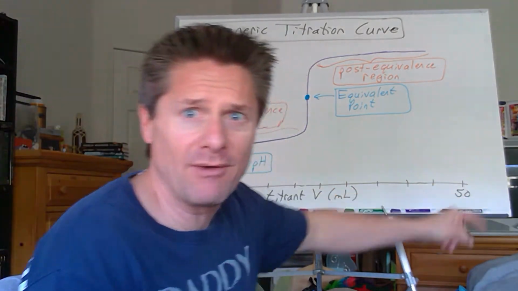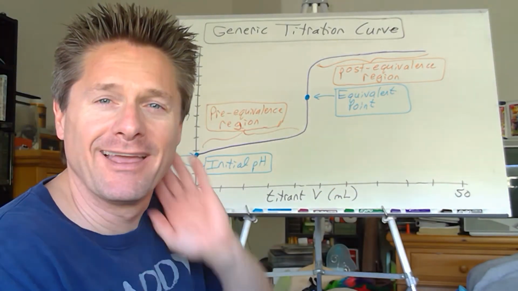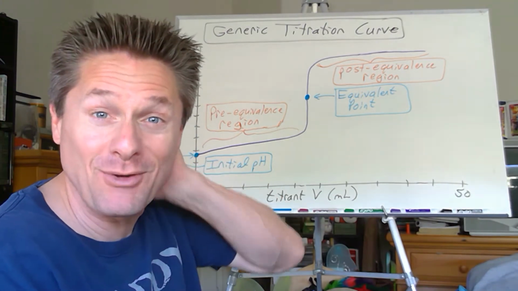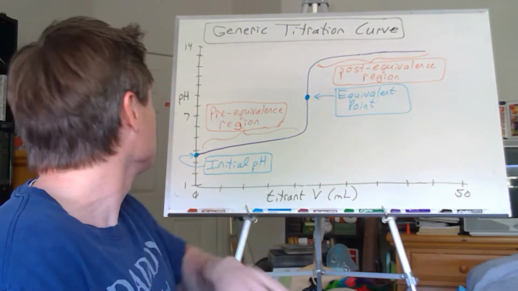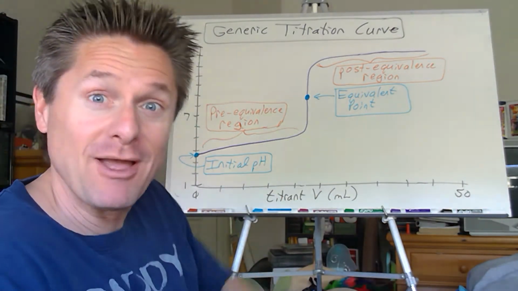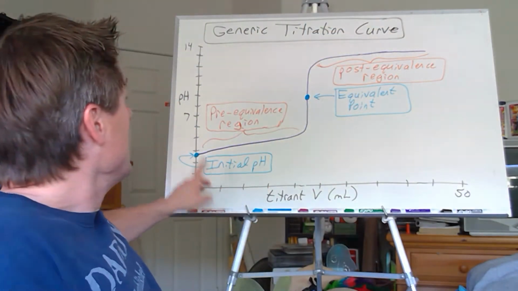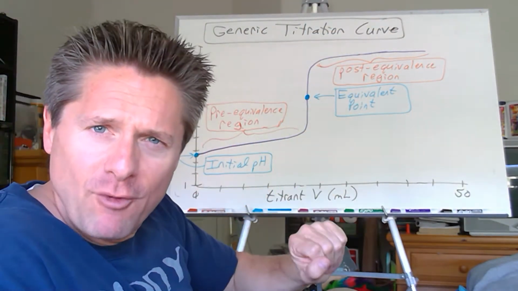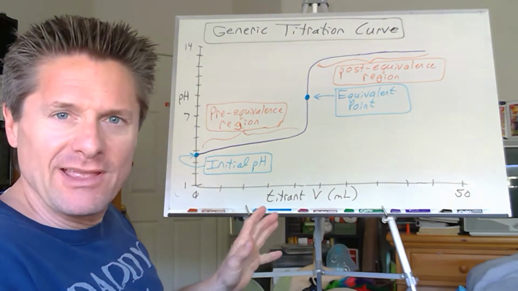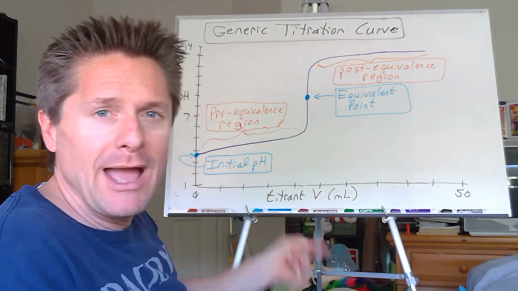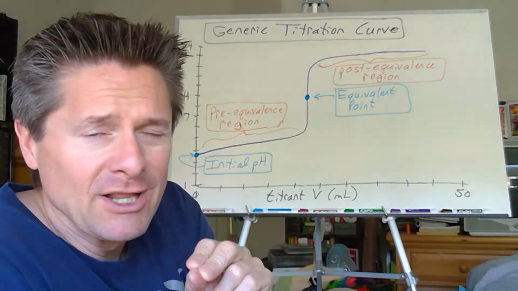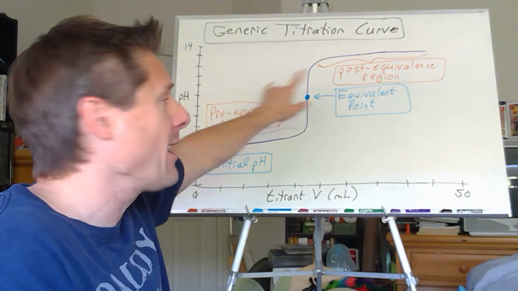And if you're using a burette in lab, you ain't going past 50. If you do, you went below the bottom line and you're toast. You can't do that. But theoretically, we could have a huge burette. Do you see the 4 different regions, or areas, here? In blue, I put specific points, really critical points. And then in the light brown, I put regions.